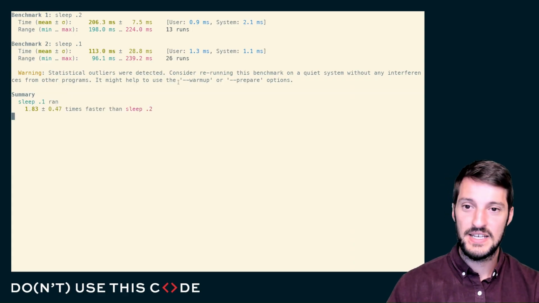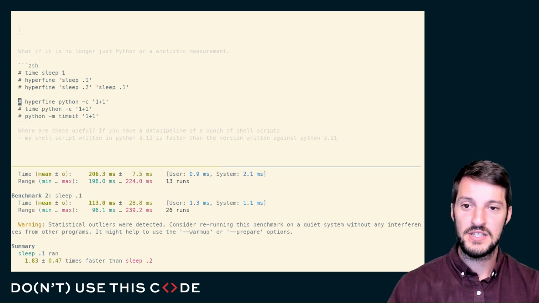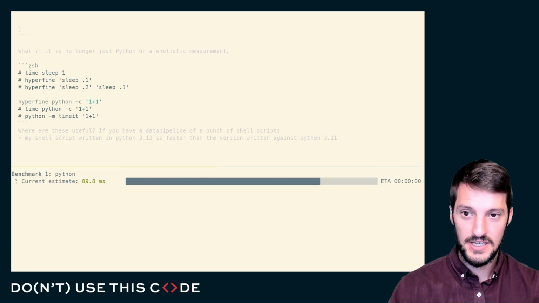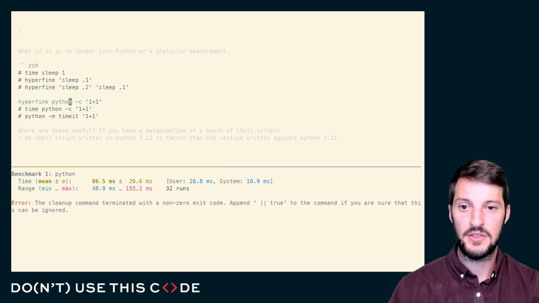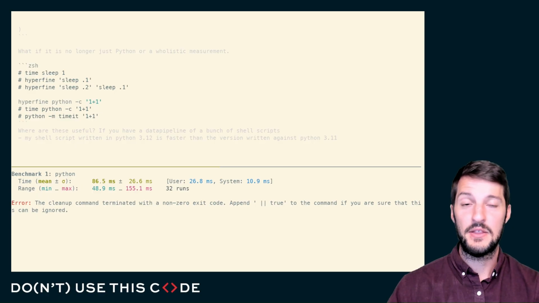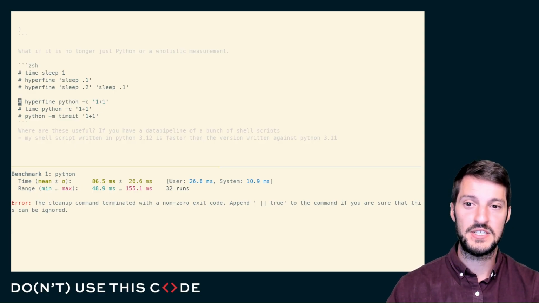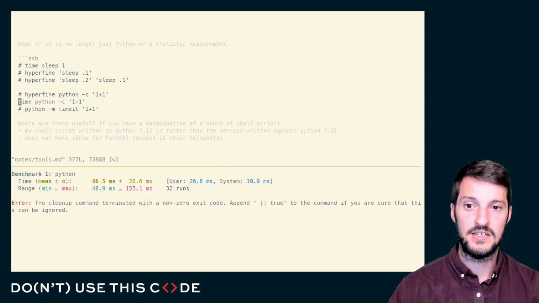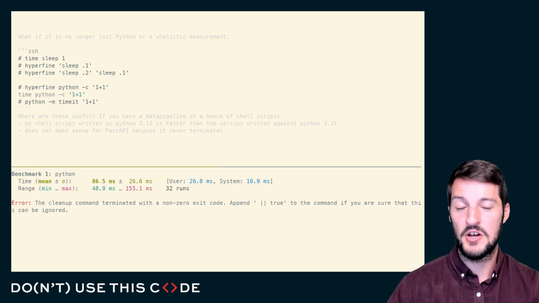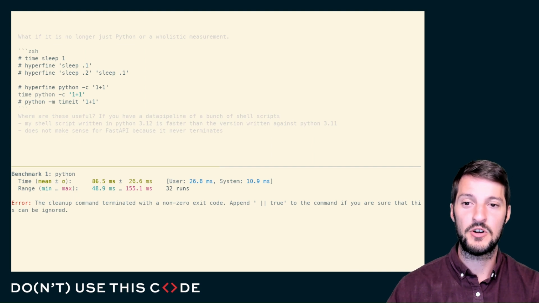A few things that are important to note about using these tools is we're going to inadvertently time how long it takes for the Python process to start up. So when I use hyperfine on this Python program that's just executing 1 + 1, we're actually timing how long Python takes to start, and then how long it takes to actually execute the code. Now, this can be very useful if you're interested in that program-level information, but we should be sure that we know exactly what we're measuring when we are measuring it.